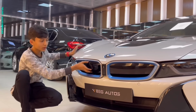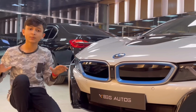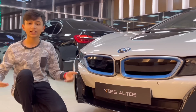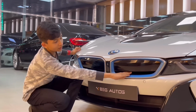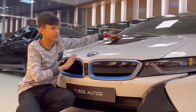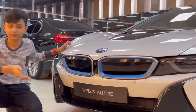Then you have the grille. Why isn't the grille fully open? Because this car doesn't need that much downforce, because this car is actually made as a sports car that needs economy. So you have a little bit open over here for the aero, so the air goes in and comes out from here. You have the front camera because this has the optional extra surround view camera.